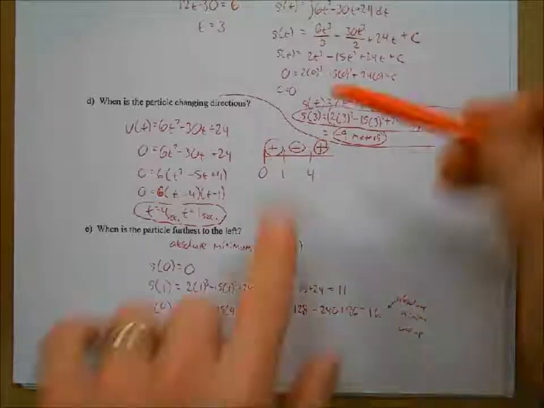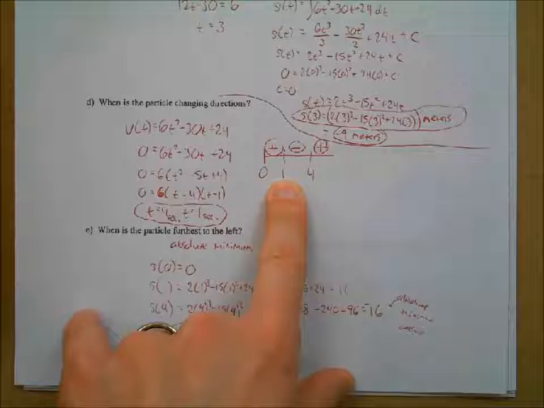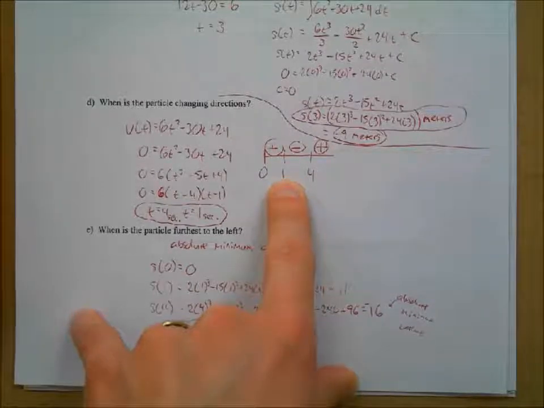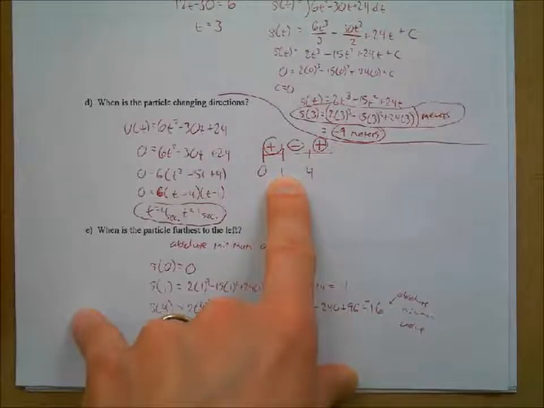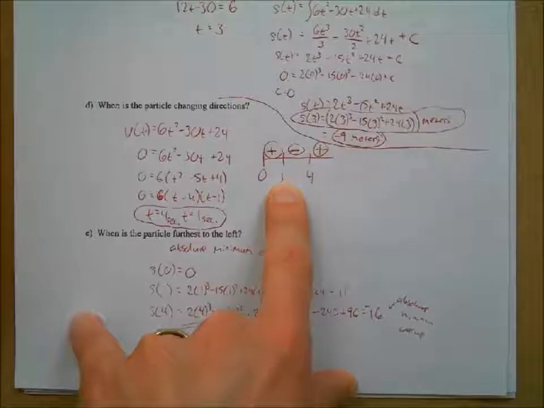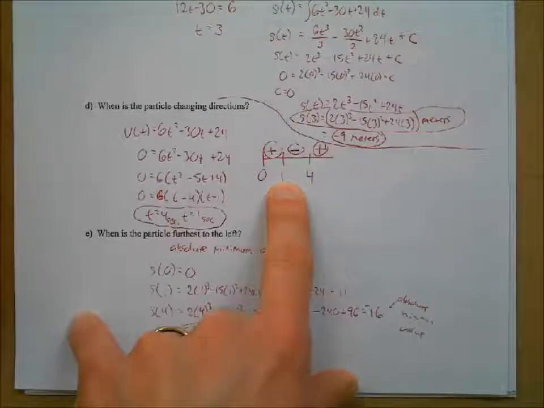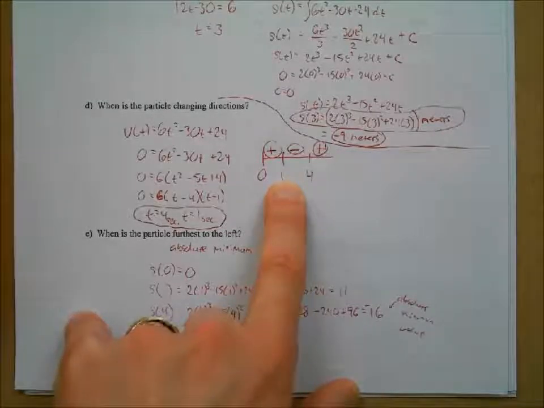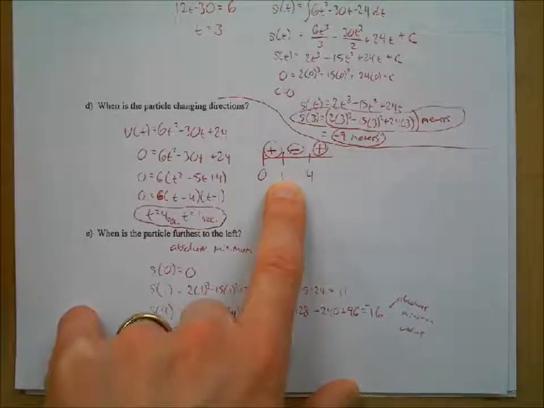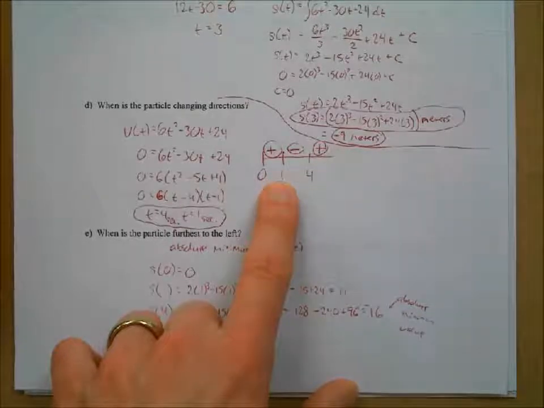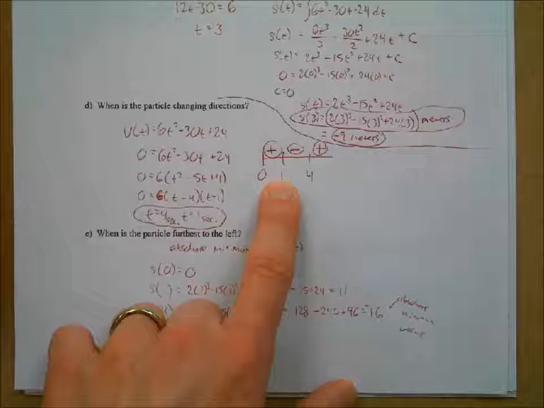So here's the catch, though. 1 is what type of relative extrema? A relative maximum. Can a relative maximum ever be an absolute minimum? No, it's impossible. By definition, a relative maximum is at the peak of a hill. You're going to have values to the left and to the right that are lower than it. So there's no way that it can ever be an absolute minimum. So we can throw 1 out right away.